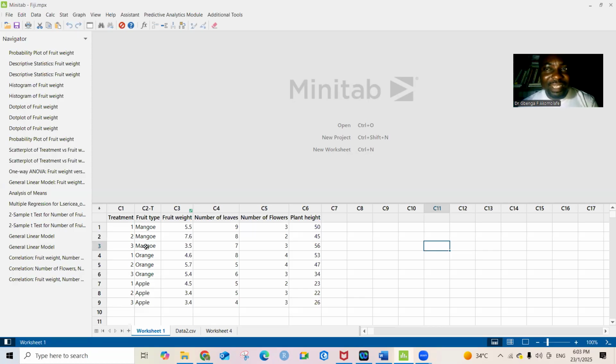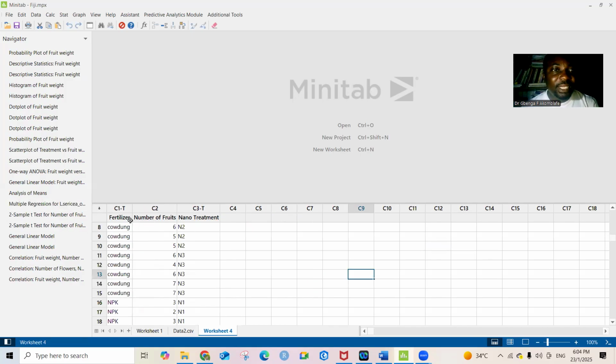It's too small. The reason I used this one earlier is just so we could do it as an example. But in a real life situation, if you want to do a t-test, it must follow the assumption of a normal distribution. So it means that the sample sizes, when you combine the two together, must not be less than 30. That means each sample size should be at least 15. All right, so I created another data set.